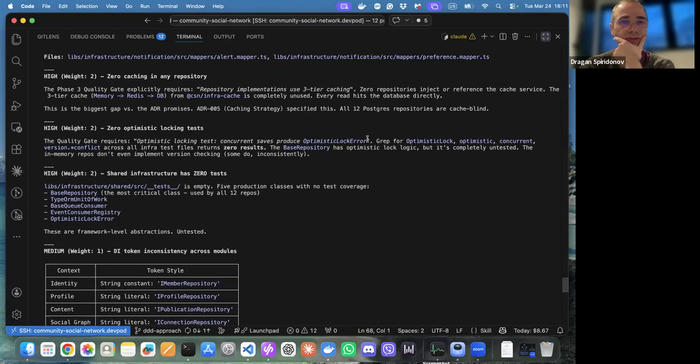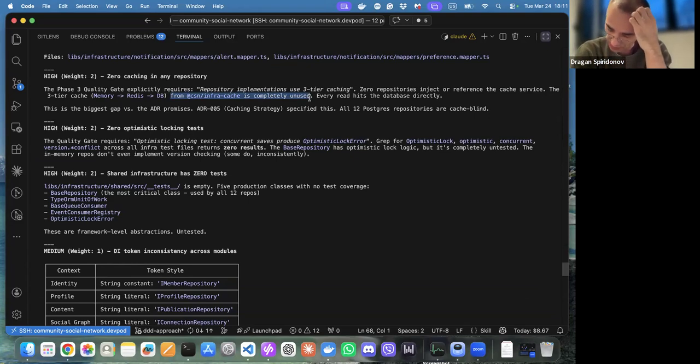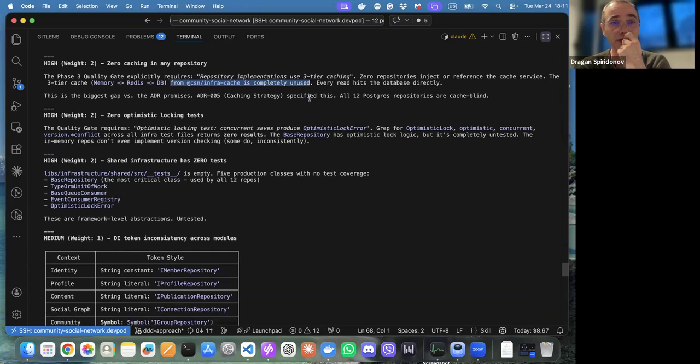Zero caching in any repository, no reference to the cache service. What this skill usually surfaces are missing integrations between the components that were developed, so this is really a useful thing to do.